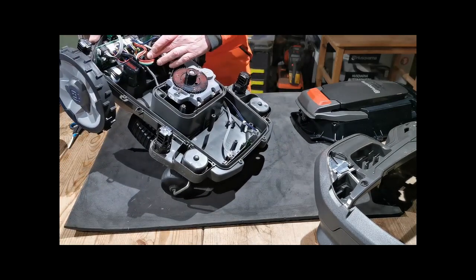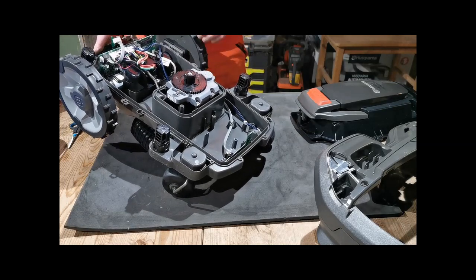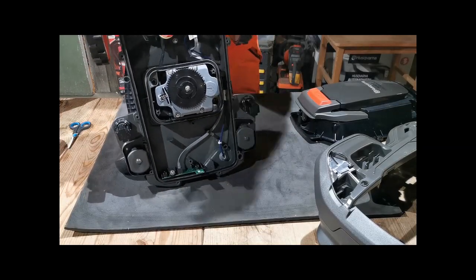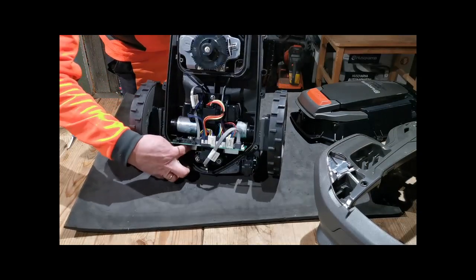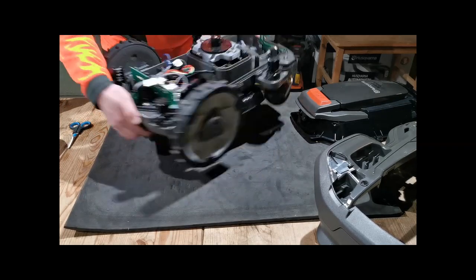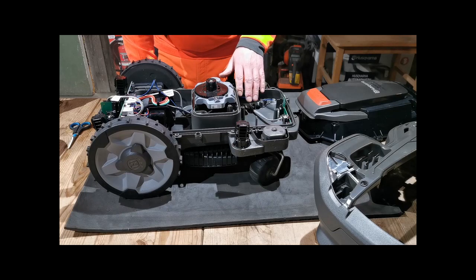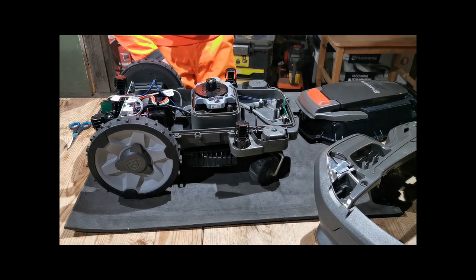You've got your battery unit here, two wheel motors, and your main board. We've got a big weight behind the main circuit board - a big weight in here which is really nice because it gives extra traction on the back wheels. Now on this one I'm going to insert Automower Connect. I've demonstrated the Bluetooth pairing, but I'm going to be using the full version of Automower Connect, so I'll go and get that now and we'll put that in.